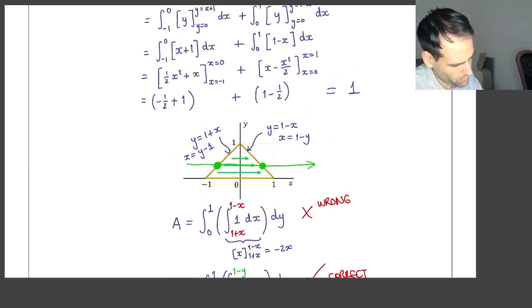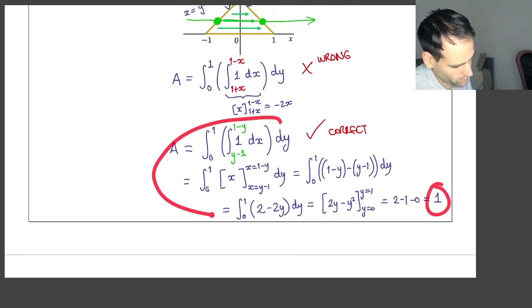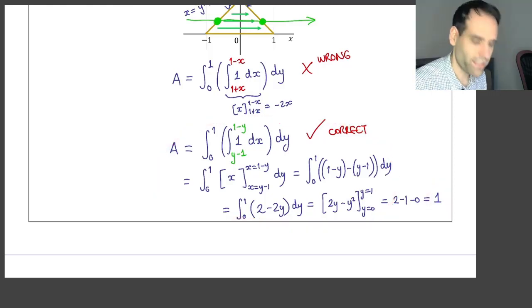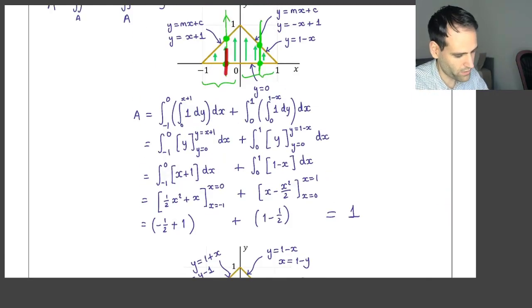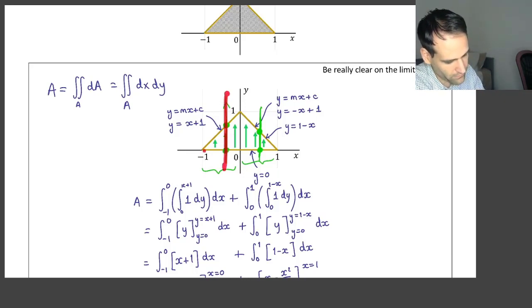So you can see that both methods gave you the area of the triangle, but this method was considerably shorter. Okay? Integrating first along x turned out to be a bit shorter than integrating first along y. Okay? So always choose wisely the order of integration. How do you know? How can you figure out which one is going to be shorter? That comes from experience. But here you could clearly see that if you integrated first along y, you would have to use 2 regions of integration, right? Okay, great. See you in the next video.